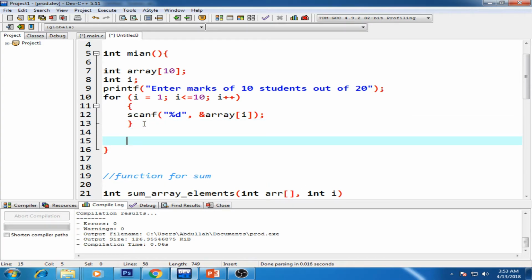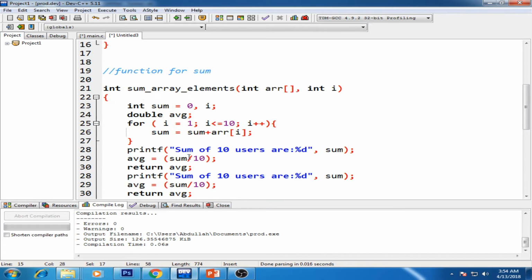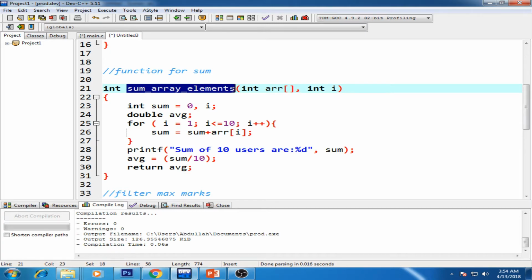For example, for the average, we define a variable name avg, average is equal to the name of the function, which is sum array elements. You can see here the very same name, sum array elements.